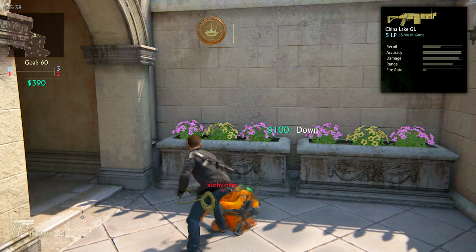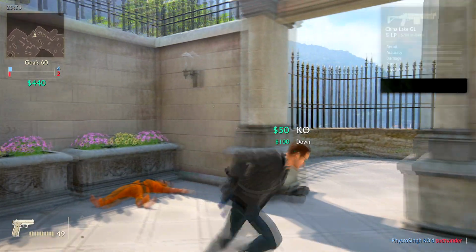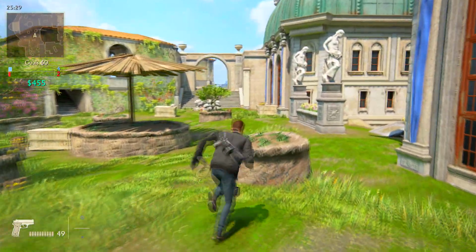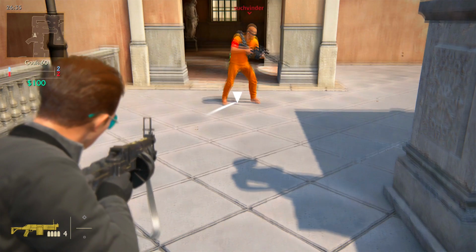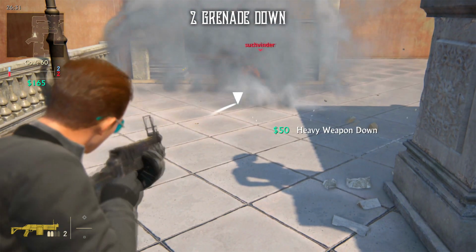The first heavy weapon is the China Lake. The China Lake is a grenade launcher. After you first purchase, the China Lake will hold 4 grenades. After you fire off a grenade, there is an animation between each shot. Unlike the hammer on Uncharted 3, you can't just rapidly spam the grenades.